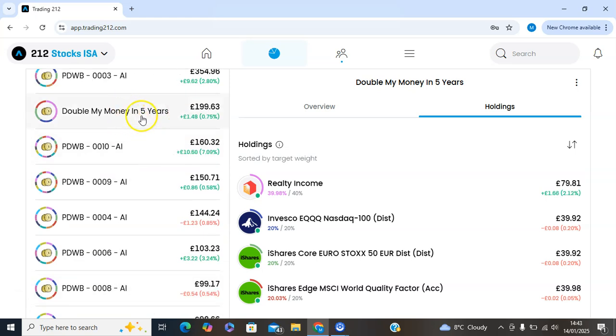Double my money in 5 years, and it's got a total investment of 199.64. It's gone into the green already, but this is going to fluctuate. I'm not too concerned about that much at the moment. It should grow over time.